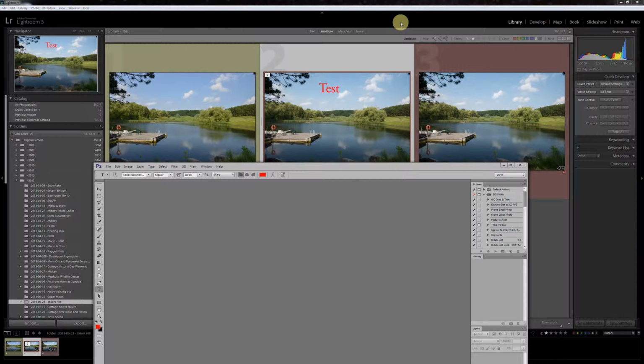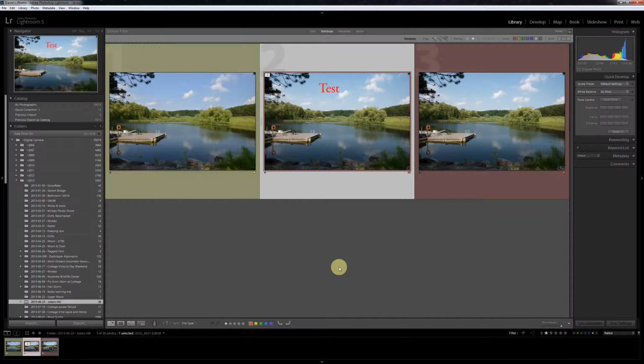I'm just going to switch back here to Lightroom. And what it's done is it's created a new TIFF file on the hard drive. So at this point, a new file exists on the computer. It has the text that I created in there, and it's maintained the red color rating that I had when I first created the raw file. It also puts the newly created TIFF file first, before your raw file. So you would normally think, well, this is a copy of my raw file, so it should be after my raw file, but that's not the way Lightroom works.